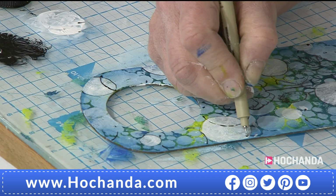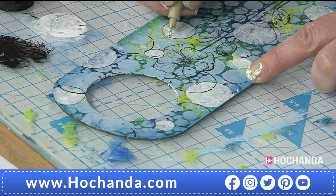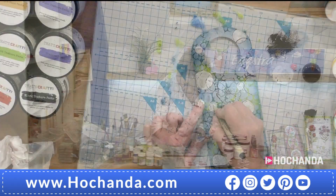And because I've got the white there, I'm just going to add 1 or 2 little black marks on the edges of the white bubbles. I'll miss one.